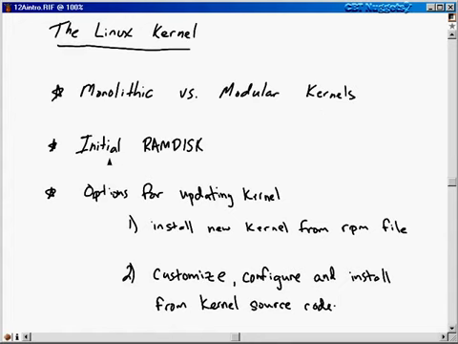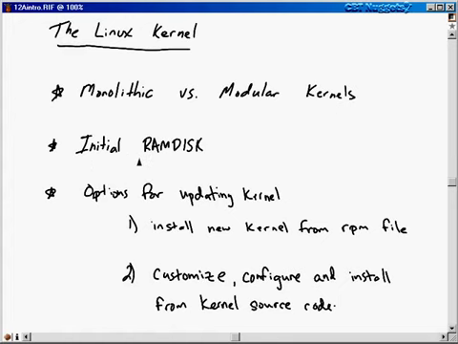Alright, then there's the idea of an initial RAM disk. A RAM disk is just what it sounds like. It's a disk image in memory. The reason that we have initial RAM disks: on my system, I need one because I've got a SCSI disk as the only disk in my system. Well, the SCSI drivers are not part of the base kernel. So I can't boot off of my hard disk initially when I boot up my system.